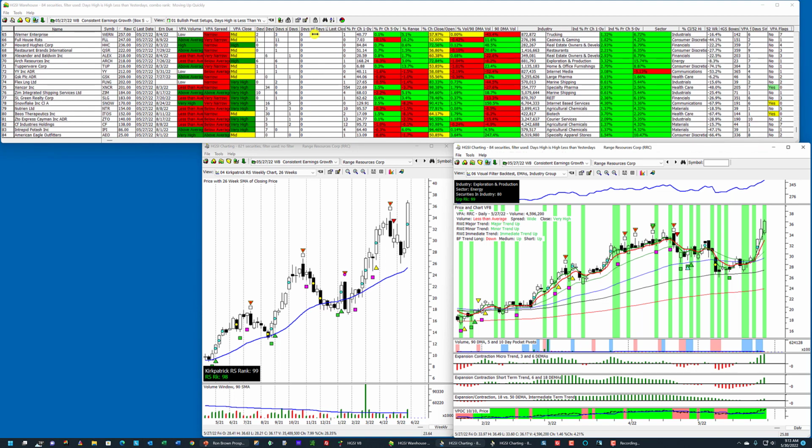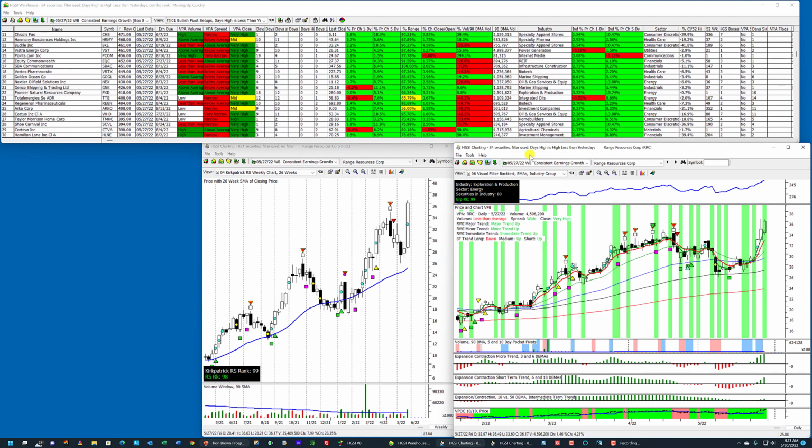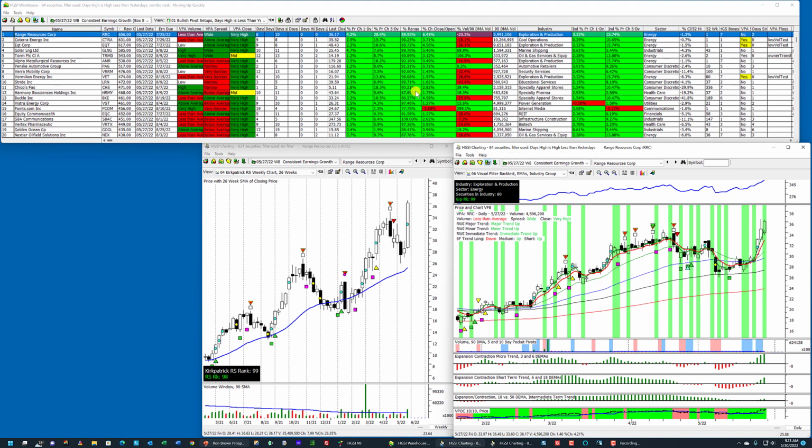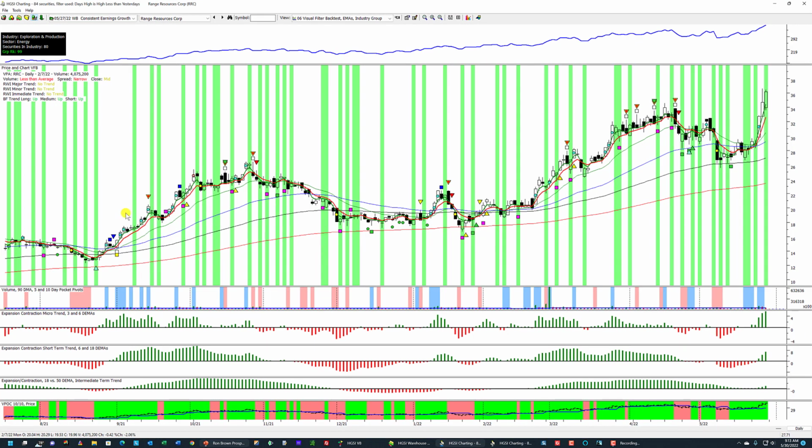So these stocks are all slightly lower than the previous day's high. Now where it works, and remember, each one of these green bars represents where the filter requirements were true. You can see lots of areas, for example, right here and right here. Now this one, let me bring this up so we can see it better.